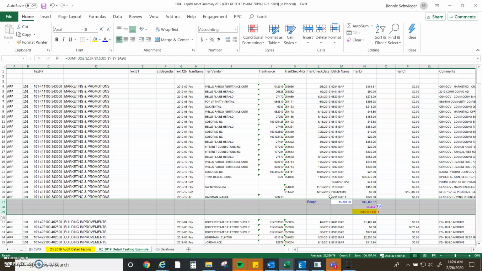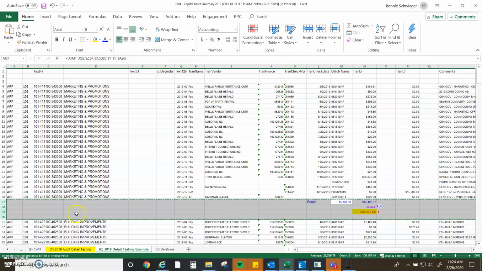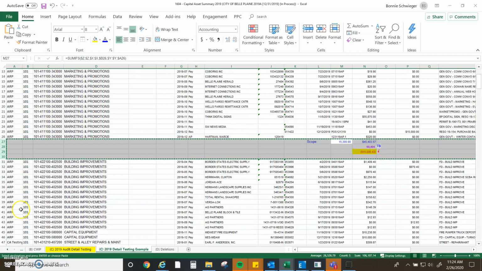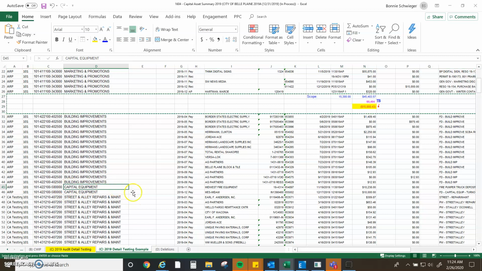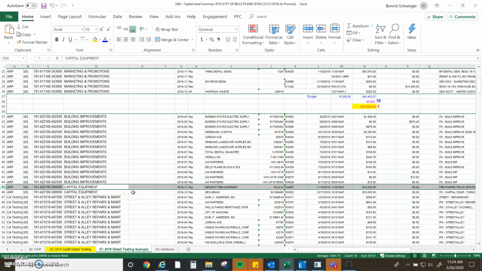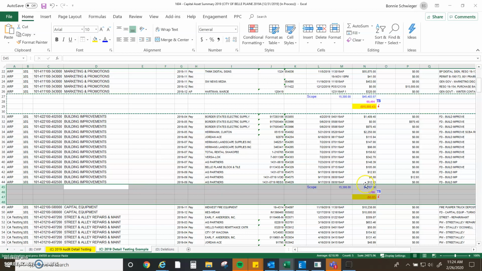So what I'm going to do is copy these 4 rows. Control C to copy those 4 rows. And I'm going to go down to each of where I can see there's a break in my accounts. And I'm going to highlight where I want to insert these rows. So I'm going to do Control plus to insert my copied cells.